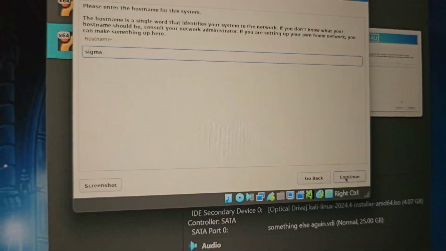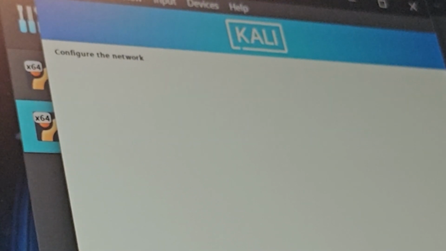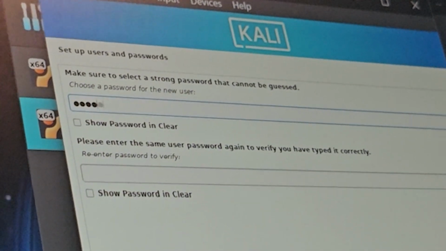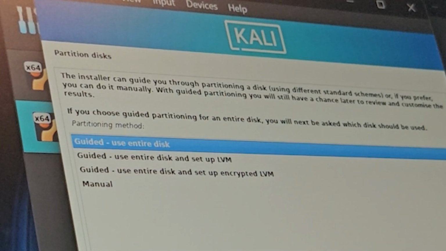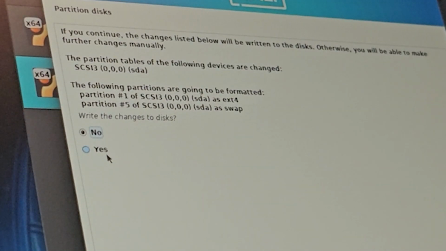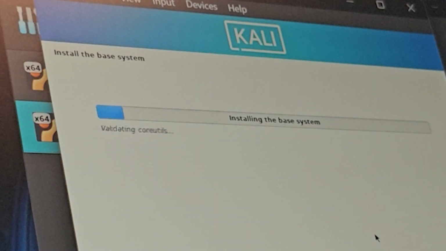Alright, after all of that, you just enter all your information and the configuration and networks and passwords, and it's pretty self-explanatory. You do all of that stuff. You click yes on all of them, and then you do it. I'm sure you can get through that. I'd hope you can get through that. And then you wait 30 minutes again.